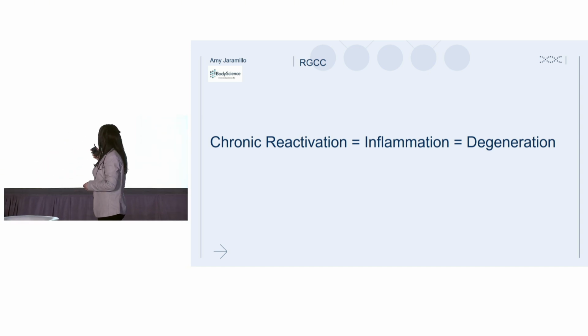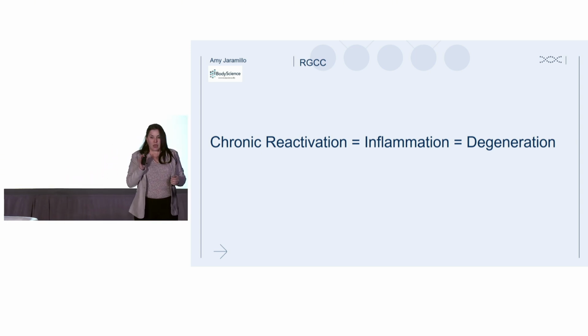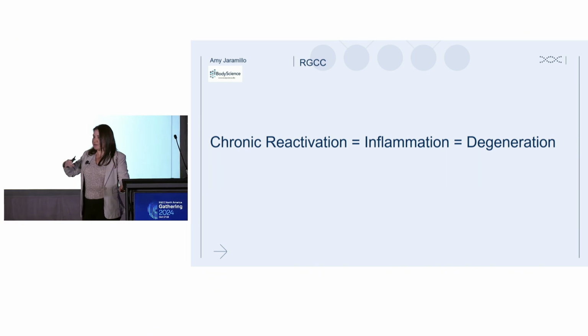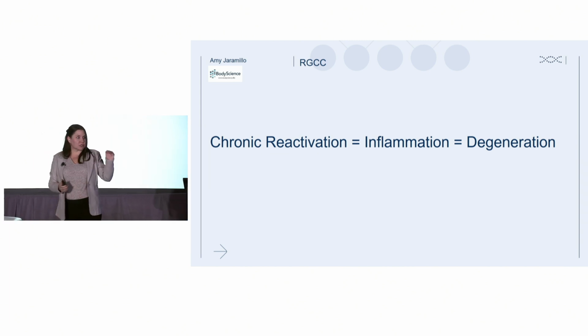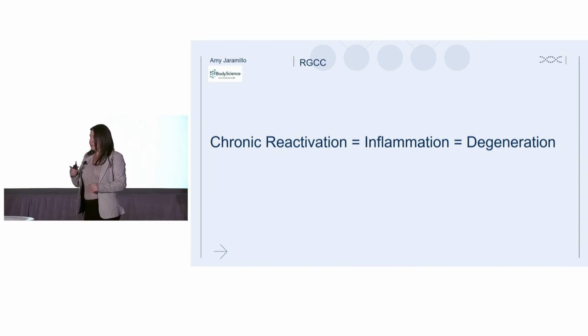So the goal is not necessarily to eliminate these infections. You may be successful at doing that, but it is likely that that person would then be re-inoculated shortly after. The question is, can you get control of them? And control is going to come down, in my estimation, to the idea of stopping the reactivation of these infections into something where they become inflammatory. So modulating the levels down, not necessarily to zero, but controlling them to the point where the immune system and immune surveillance can do the rest of the work.